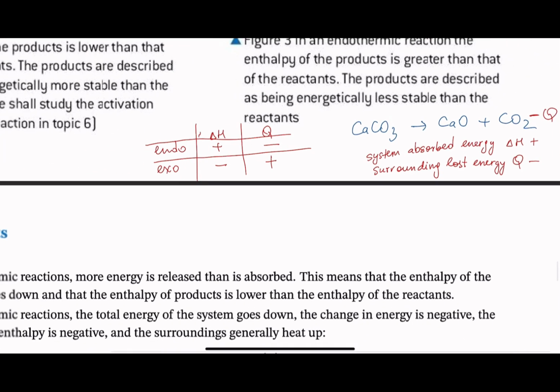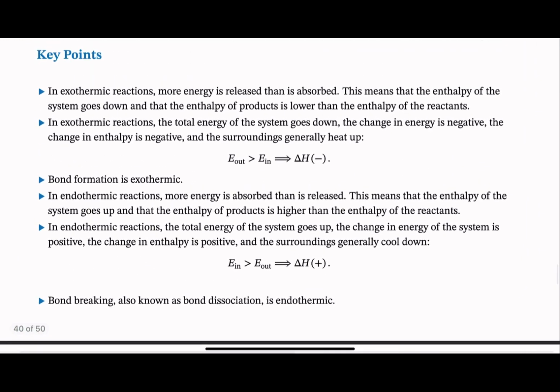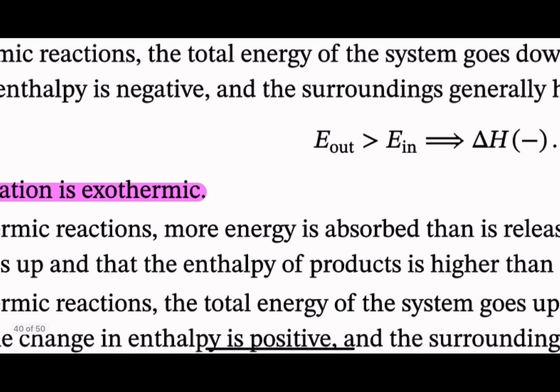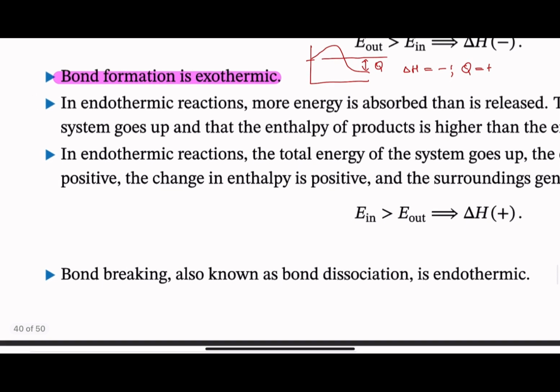Okay, so now since we have this stuff, delta in, delta out, you can memorize, but I recommend not to memorize this stuff. The key point in here is that bond formation is gonna be exothermic. I told you, when you make the bonds, you gain stability, you drop down the potential energy. That's why you will lose energy outside. The Q will be lost to outside and your delta H will be negative, and Q will be positive. Exothermic, as you know. Everything is interconnected with each other.